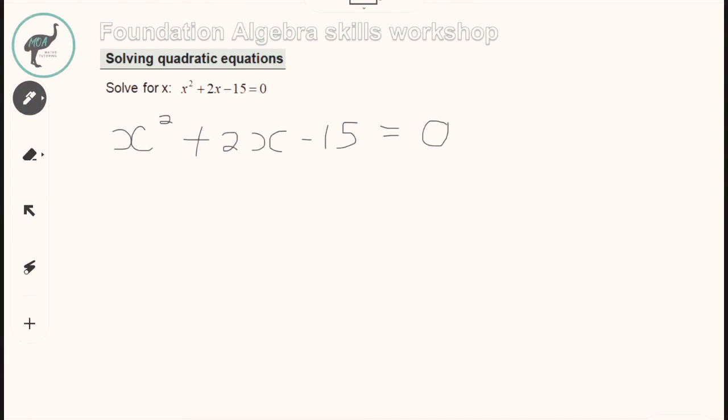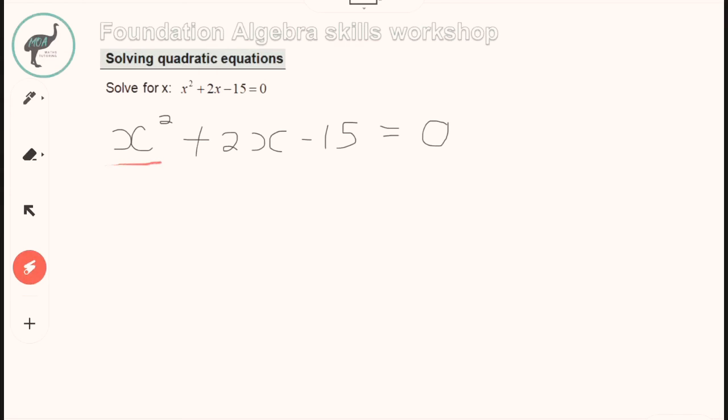Let's have a look at how to solve quadratic equations. When you are solving your equations, you will notice that it's a quadratic once you get to the stage where you've got a letter squared plus maybe possibly a letter and a number. If you have this situation, then you most likely have a quadratic, and the only way to solve quadratics at this level, for what you have learned so far, is to make the quadratic equal to 0. And I'll show you in a moment why that is significant.